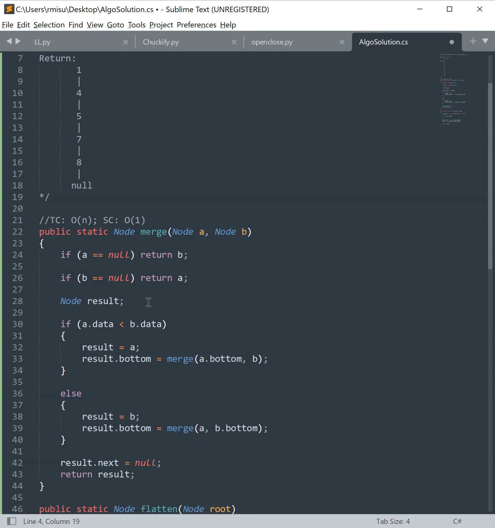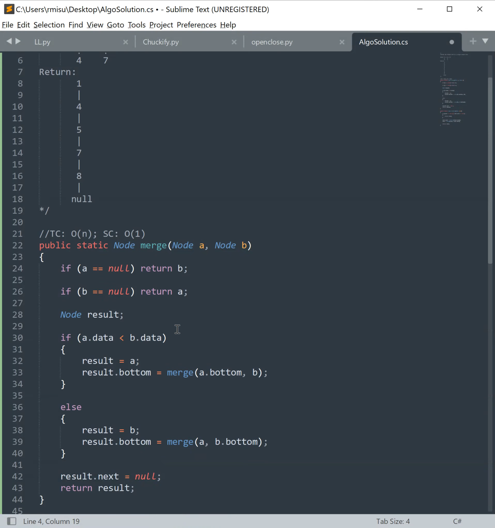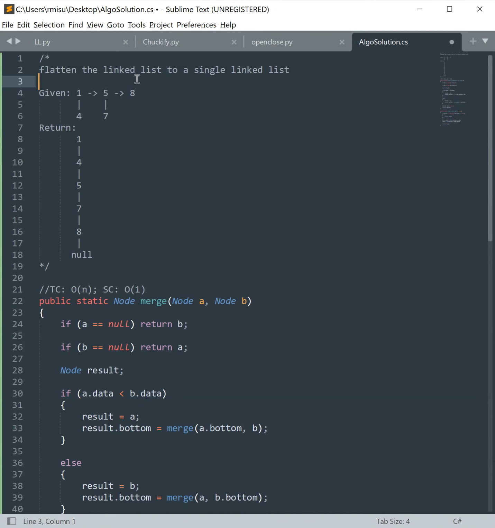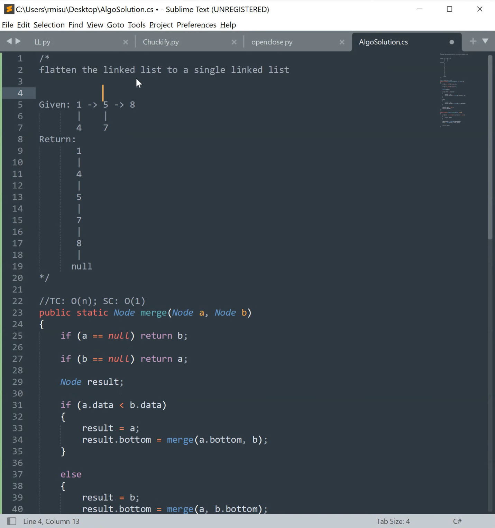Node result. Okay. If A.data is less than B.data, that's true. A.data is 5, B.data is 8, so yes, it is. Result is A. Result is now 5. Result.bottom is merge between A.bottom and B. So now we're doing merge of 7 and 8.